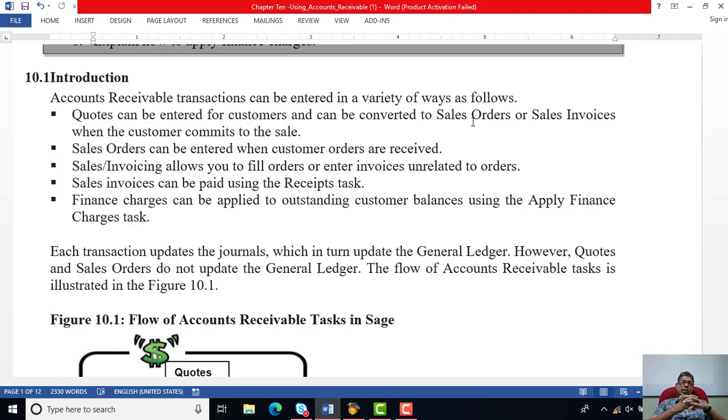We can start with the quotation or creation of proposals to our customers. By giving the quotations and the proposals to the customer, they may consider and they may confirm your orders. Then after that you can send the sales orders, then you can send the invoices, and also we can accept the returns by the customer, right? So these things we can do.